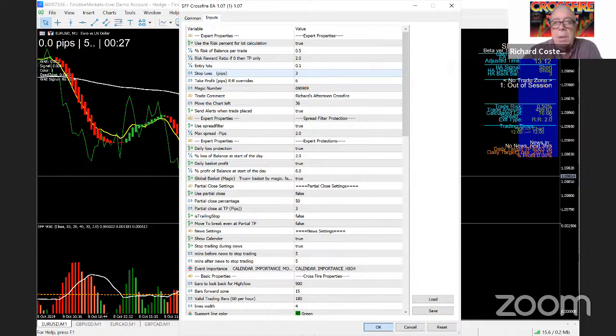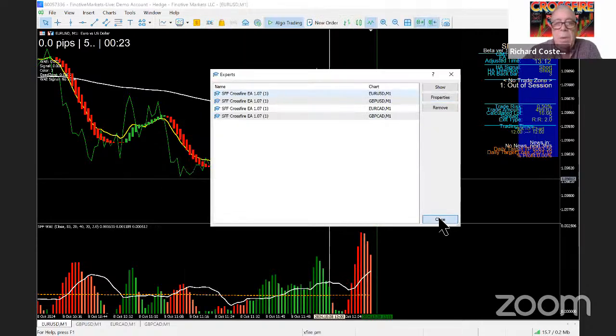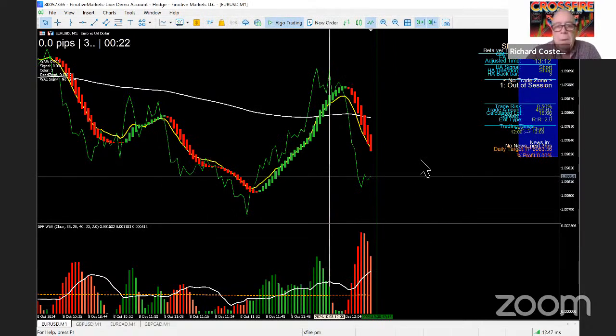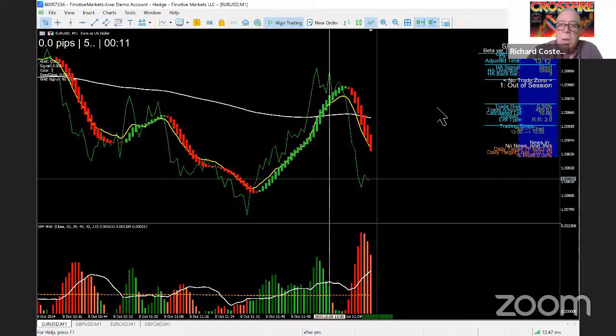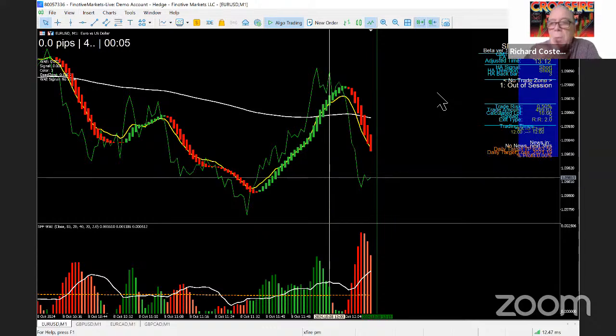But that's something that, whilst we've been testing, people have been panicking because the trading assistant has been missing trades, and the reason has been that they haven't had the algo trading switched on. We've still got a couple of minutes, so I'm going to go through a couple of other things that I'm looking at on my screen.